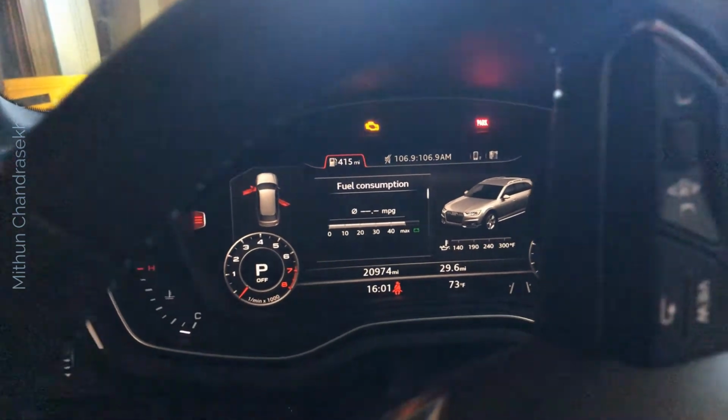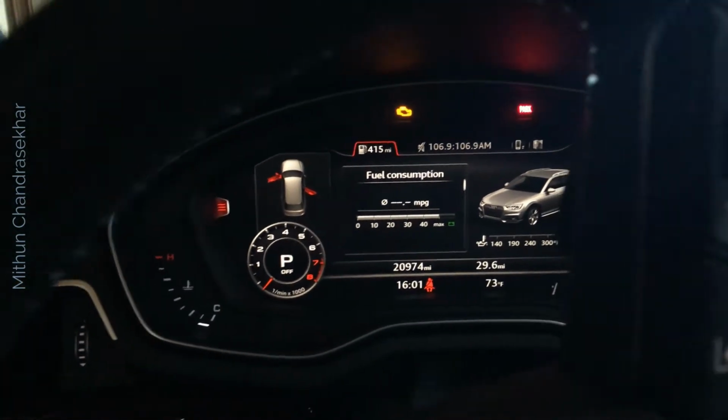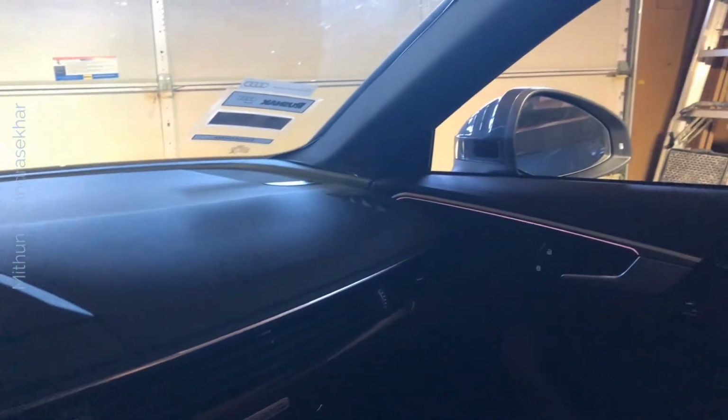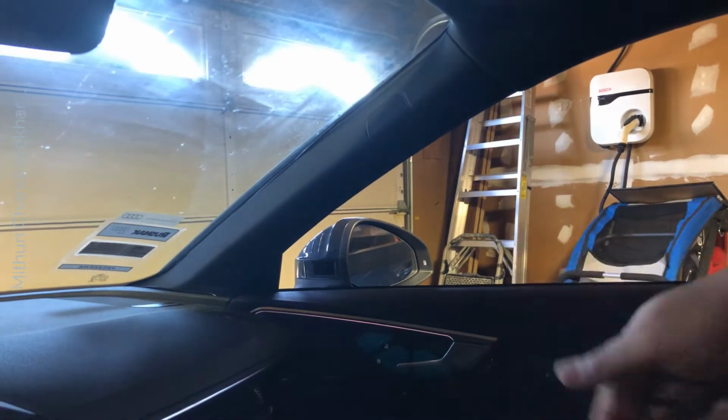For one, my wife kept complaining that every now and then when she puts the car in reverse, the right side mirror would not dip. And for those of you who know, on most new Audis, especially with the memory seat function, and in fact even some of them without it, like my RS3, when the mirror control is kept by default to the right hand side mirror, when you engage reverse, the right side mirror will actually dip down to show you the curb side. So she kept complaining that that wasn't happening.